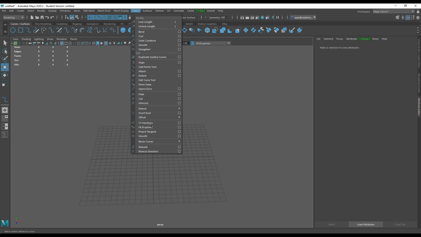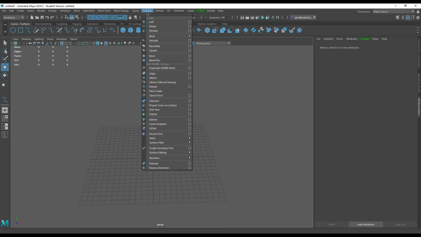So we've gone through creating cleaner curves after we've drawn them. We also have gone through how to clean up our surfaces after we've generated them through lofting or planaring or revolving our curves. So remember guys, the rebuild is an option you can use after using any one of the three create methods that we use to create NURBS surfaces. So the loft, as you know, through multiple curves, planar, if we have a closed curve, it'll just put a surface in there. And then the revolve, if you draw a cut through section of half of an object, you can revolve it to produce a full object.